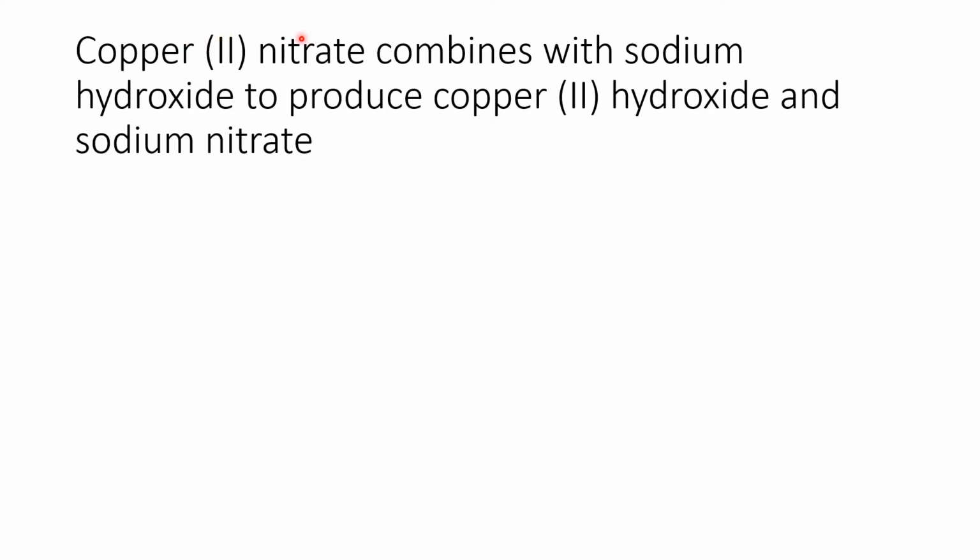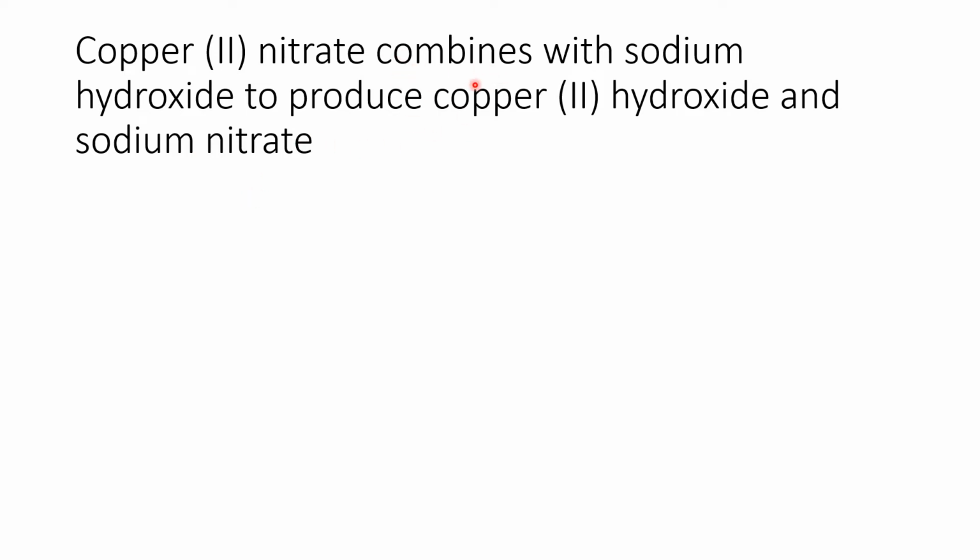Okay, well, 2 plus and 1 minus, so it's going to take 2 of these nitrates with every copper. So it's going to be Cu, parentheses, NO3, close parentheses with a sub 2 on that. And then similarly, sodium hydroxide, NaOH, copper 2 hydroxide, Cu, parentheses, OH, close parentheses with a 2, and then sodium nitrate, NaNO3. All right, so that part you already know how to do from our ionic formulas stuff back on exam 1.